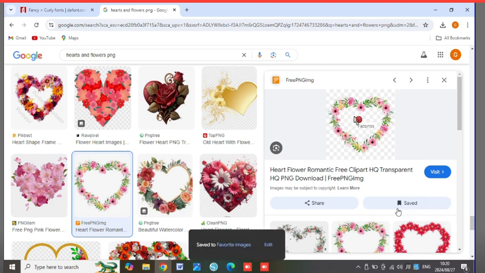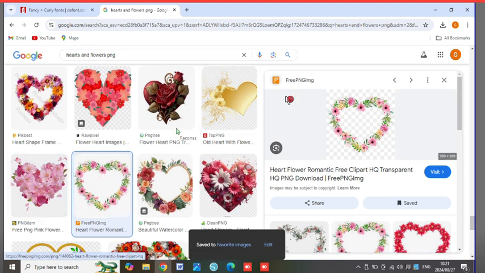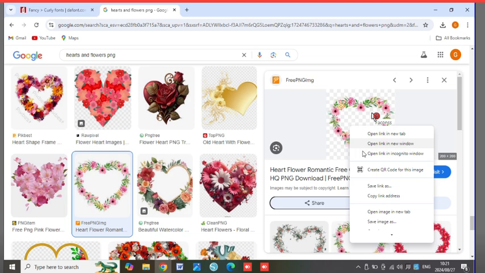No, you have to go to the picture. So this is how you're gonna save. You go to the picture, right click. Not here. You come here. From here you click on it, then it will come here. Then from here you click, you save as. Go down.